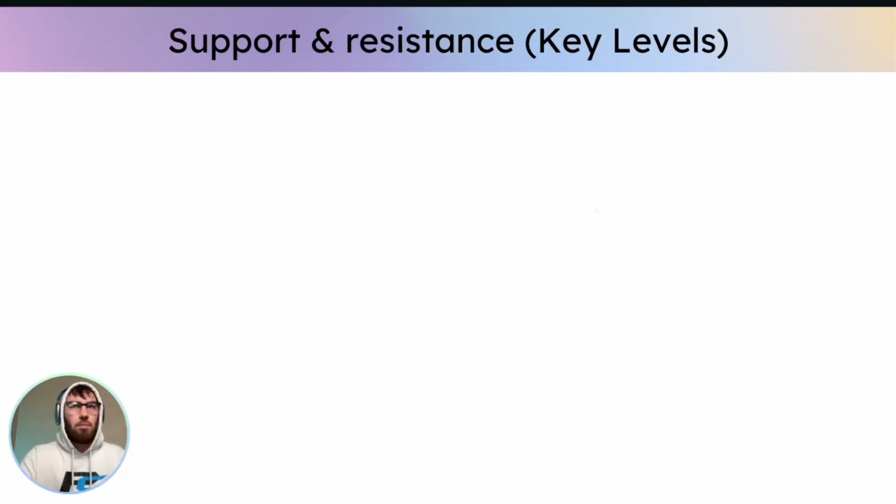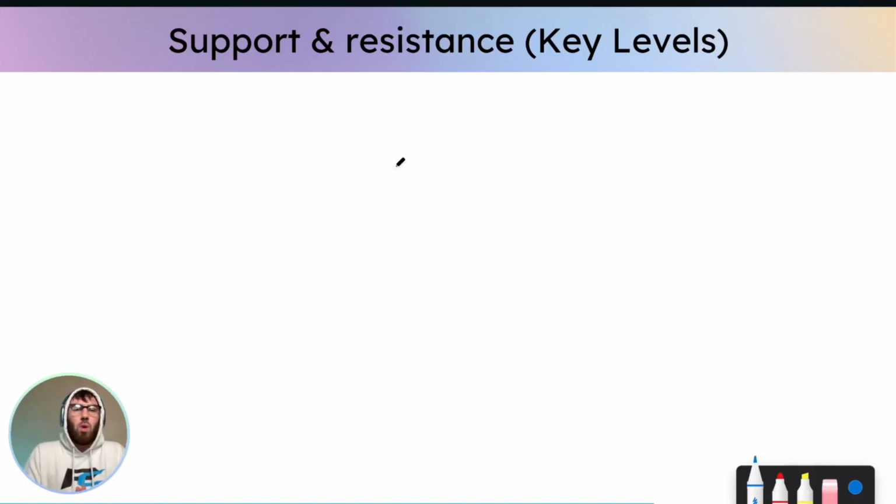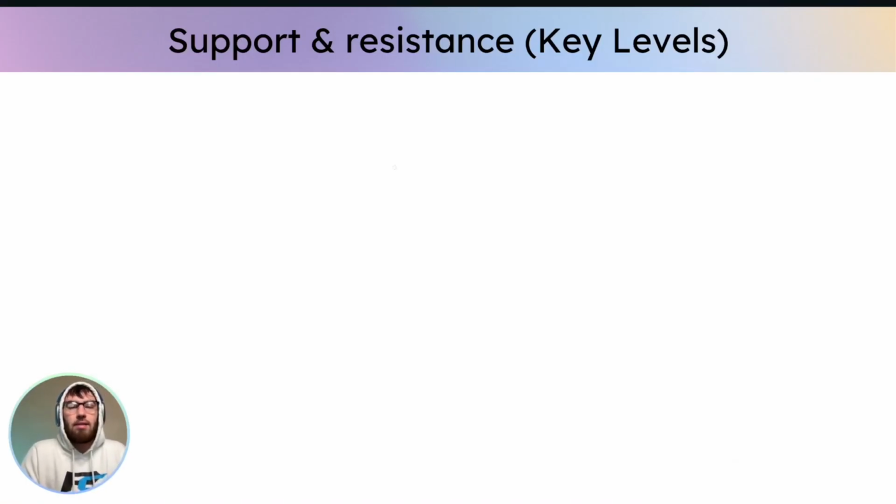Now we're going to cover support and resistance. I can't tell you how many people get this wrong. I know so many traders that just aren't successful due to the fact that they draw the wrong support and resistance. I know it sounds absolutely crazy, but so many people draw them in the wrong place and end up taking losses due to the fact that they should have never taken it because their support and resistance lines were drawn wrong. Support and resistance is where there are levels that price respects more than 2 to 3 times.